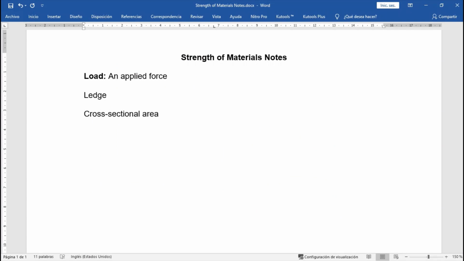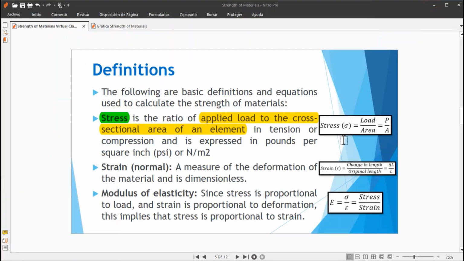Cross-sectional area. What is a cross-sectional area? Now, this is something that we have to keep in mind. For example, let's suppose that we have a big cylinder. Not talking about a concrete cylinder. Let's suppose a sausage, right? This type of food. The sausage is mainly a cylinder. It's not completely a cylinder, right? But it's mainly a cylinder.